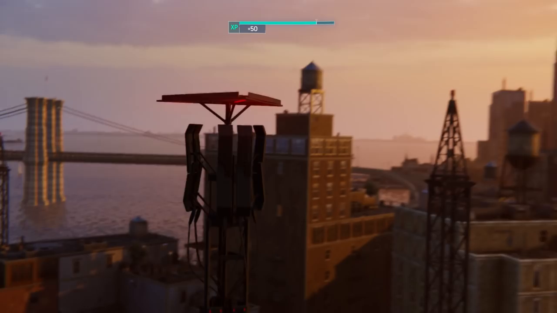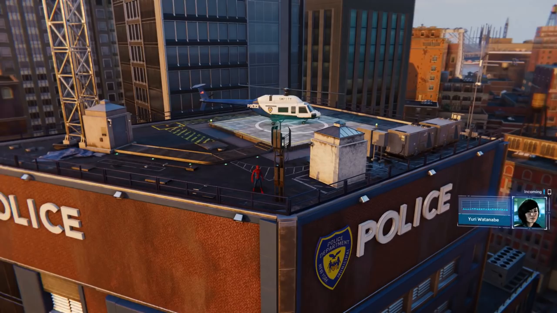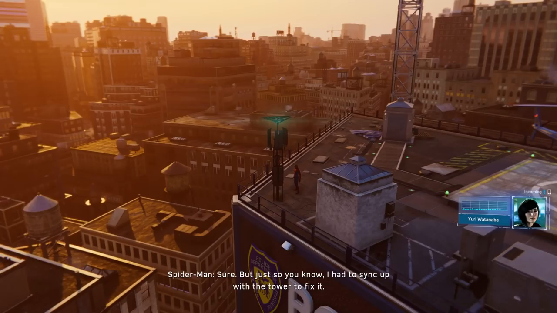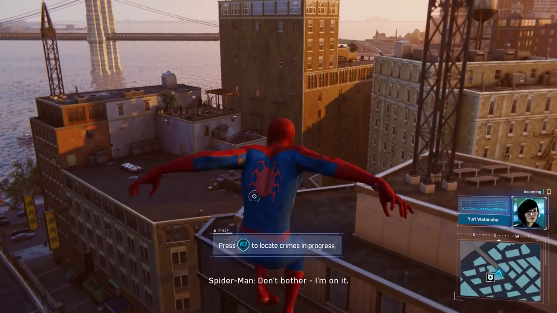Oh, these are our Assassin's Creed towers. How did a tower come back online? Was that you? Not just a pretty mask, huh? Whatever you did, any chance you could do it to the other towers? Sure, but just so you know, I had to sync up with the tower to fix it. I'm seeing all crime data in the area now. Looks like there's a break-in happening near me. Great. I've got units nearby. Don't bother. I'm on it.